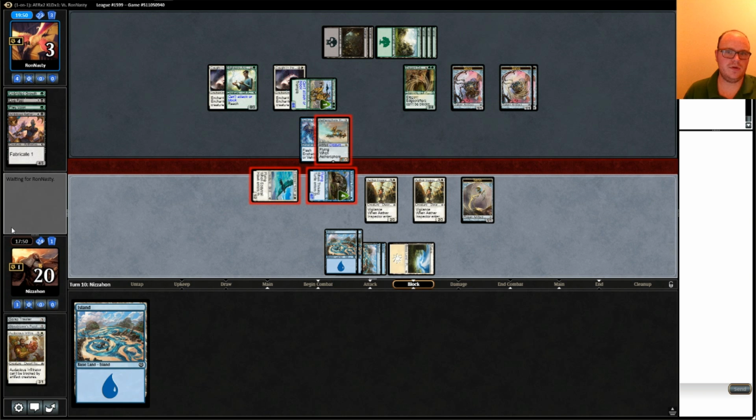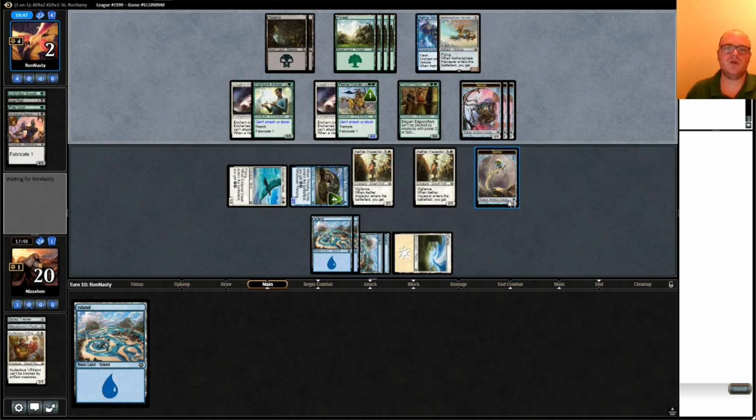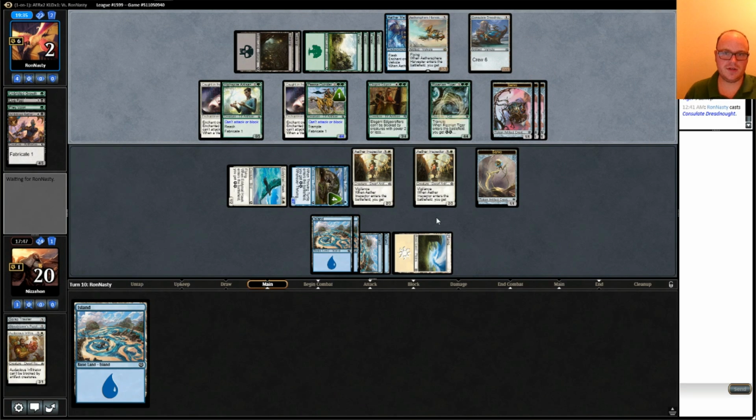All right, opponent goes to 2. But we're in some serious trouble. All our opponent has to do is keep drawing gas, and we may not be able to kill our opponent. And that is more gas, certainly. And there's a Consulate Dreadnought, too. Great. Yeah, we're in trouble now.